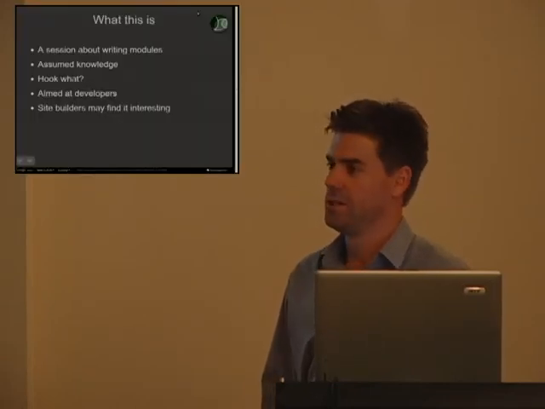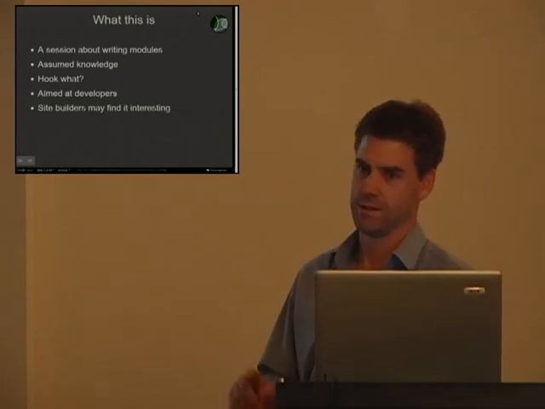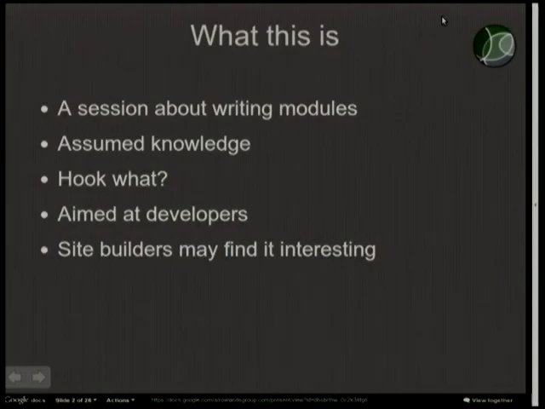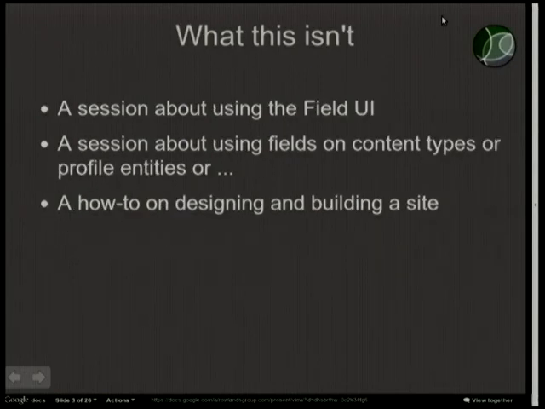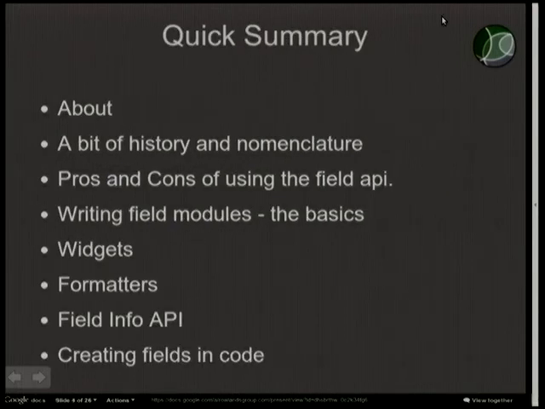There is some assumed knowledge here, so we're assuming you know what a hook is, and you know what a module is, and you know how to go about writing one. And we're not about how you add a field to a content type or a profile or anything like that. So just so everyone's in the right room. I'm seeing nods. Okay.